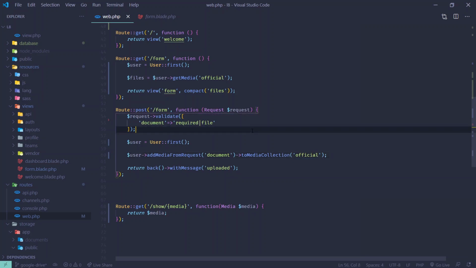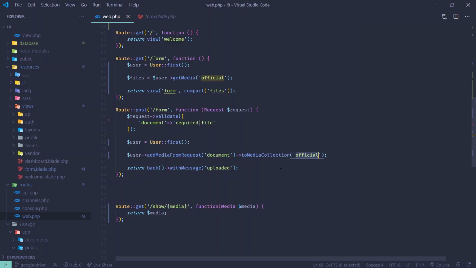Yeah, so saving in collections may enable a whole lot of possibilities. Suppose we are saving a cover page for an image in a cover page collection, and other sample images in sample images. Similarly for a user, we can save official docs in an official document collection, and a profile picture collection. So we don't need to create any other database table for storing the separate collections or separate files.